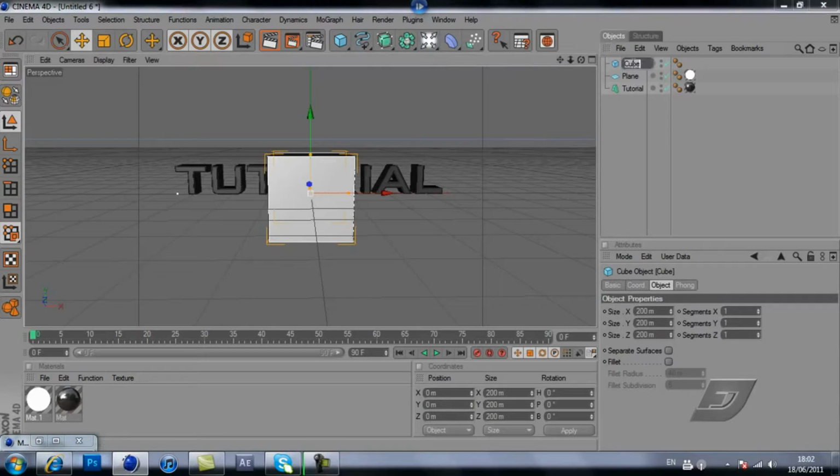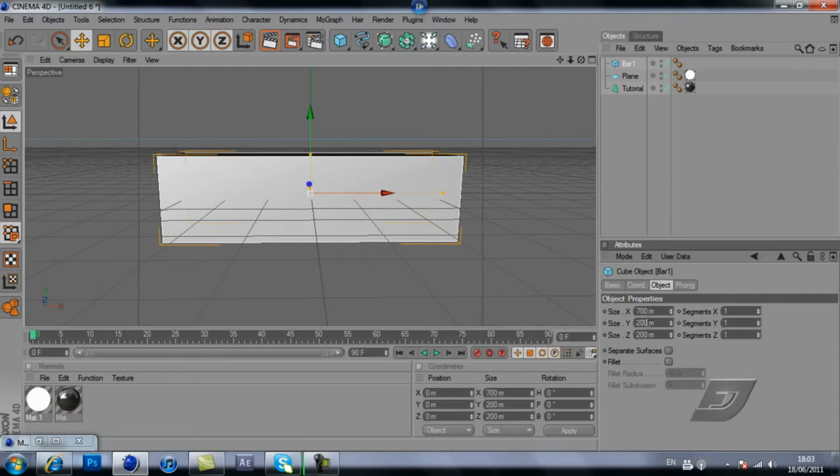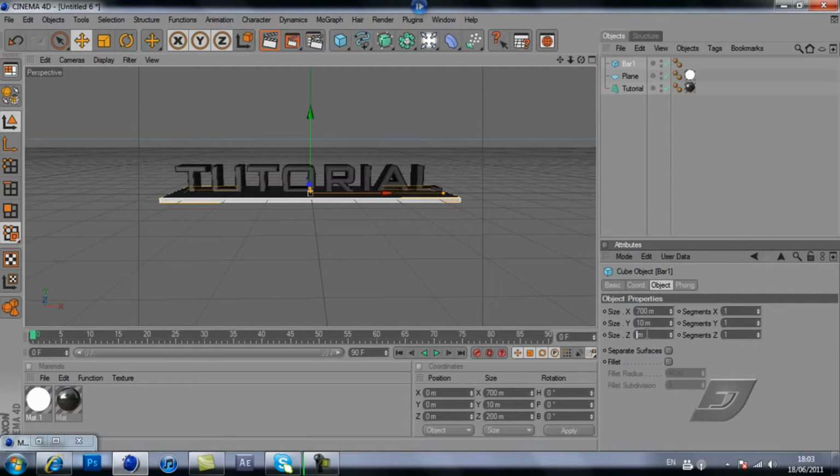Just gonna rename that to bar 1, and then there's measurements down below just underneath all your layers, and you should come up with size X, size Y and size Z. For size X you want to change it to about 700, and then you change the size X till it fits the length of your text. Change size Y to 10 and size Z to about 5.